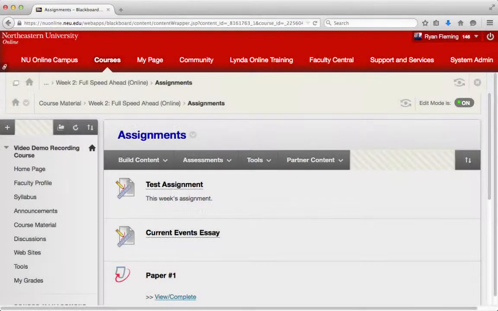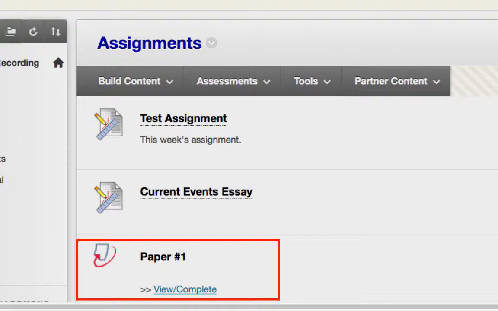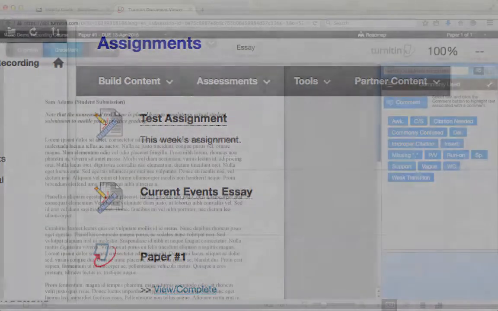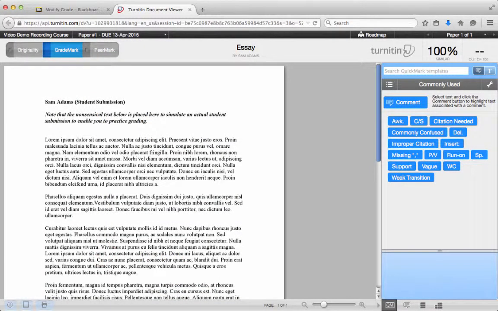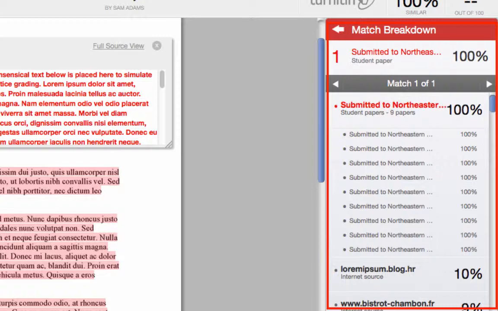If you want to prevent plagiarism or teach students the importance of citing sources, consider using Turnitin. Turnitin is a specialized electronic assignment tool that helps you maintain academic integrity in student submissions. Student submissions are checked against an extensive database of websites, academic journals, student submissions from multiple institutions, and more. Turnitin creates an originality report that shows any matches to outside content. This allows instructors to determine if plagiarism has occurred.